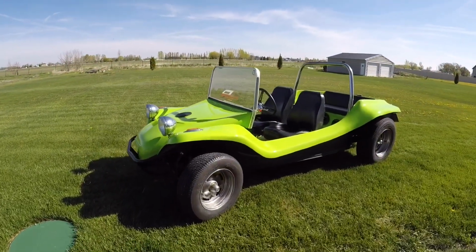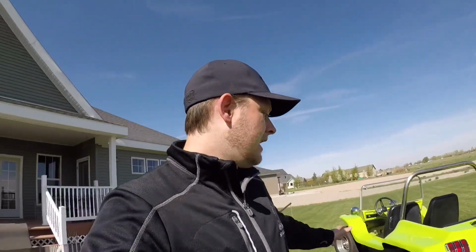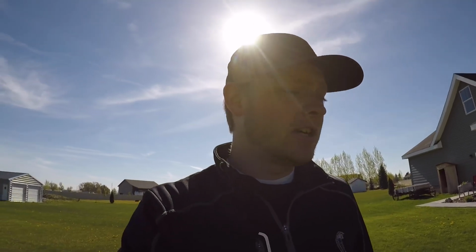This little guy right here is a 1968 Volkswagen Beach Buggy. They're kind of hard to find. This is the only downfall of this car. We found it down in Utah in some guy's backyard. It has been sitting there for 25 years, untouched, unmoved. Spark plugs were out of the motor. There was no plug wires blocking it. So that was completely shot. But we took it home.